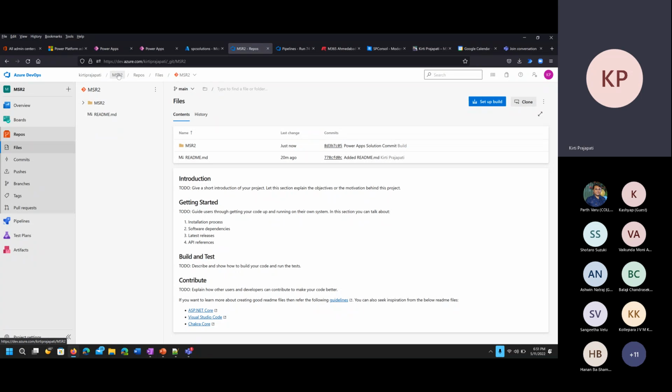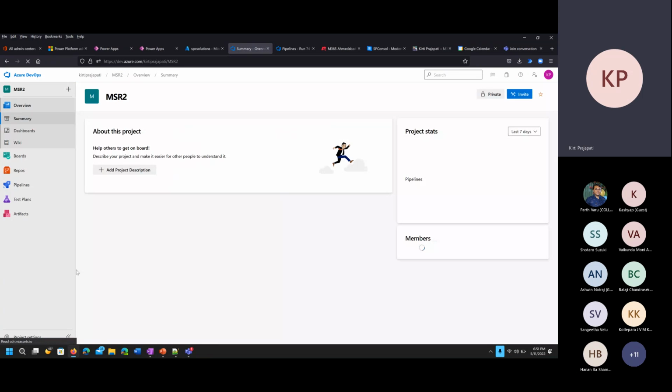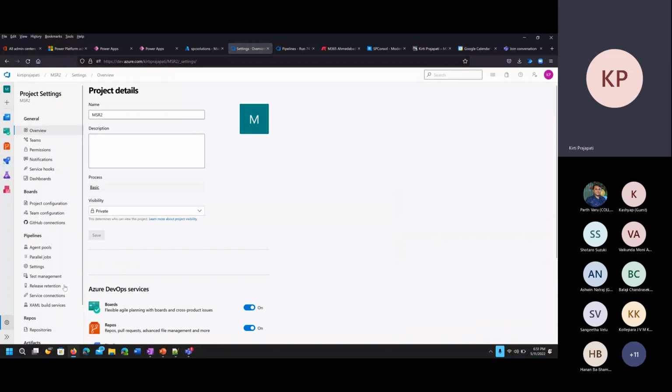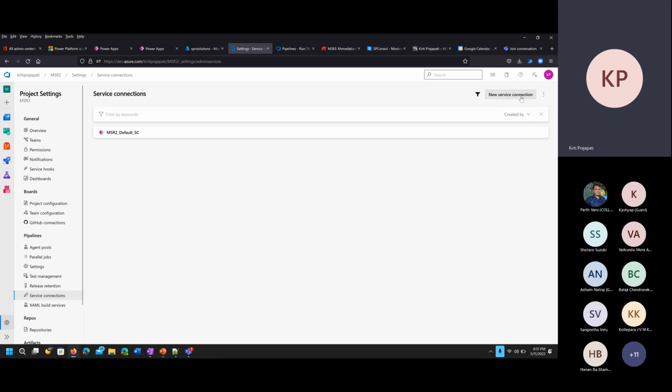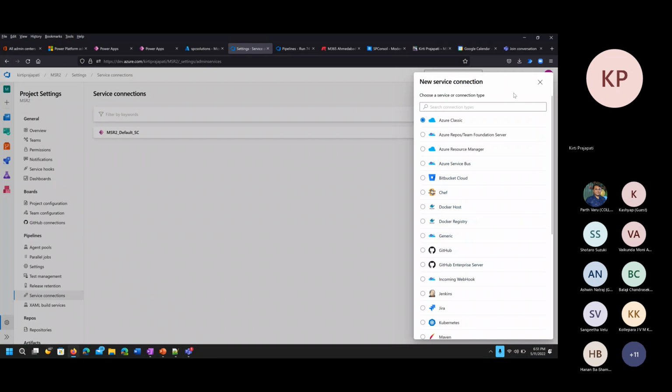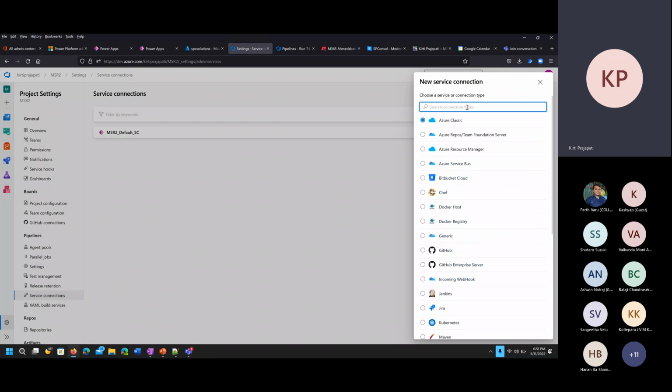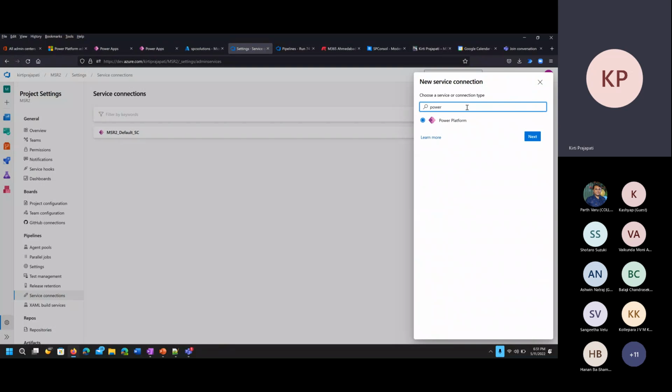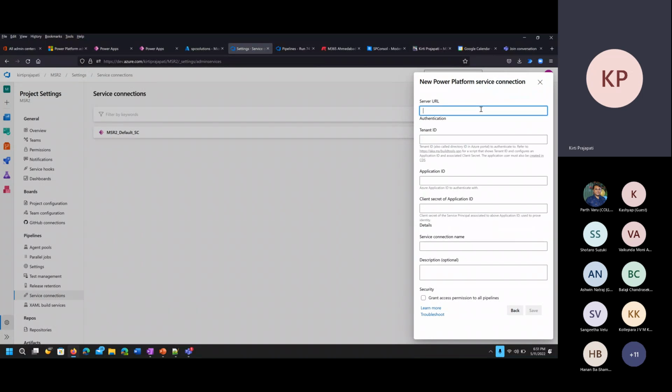I'm just clicking on this project, and from the left bottom, click on project settings, then click on service connections from the pipelines and create new service connection. And here we have to create for our platform. Click on this, then server URL.